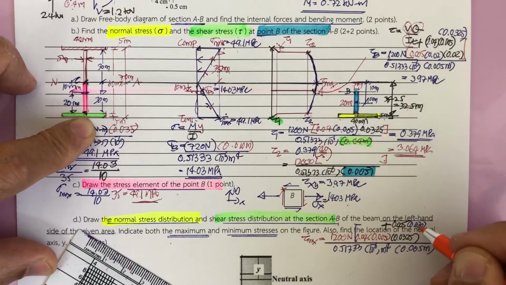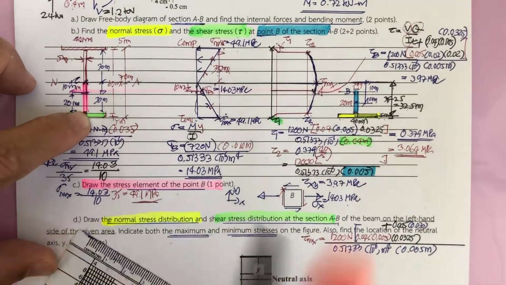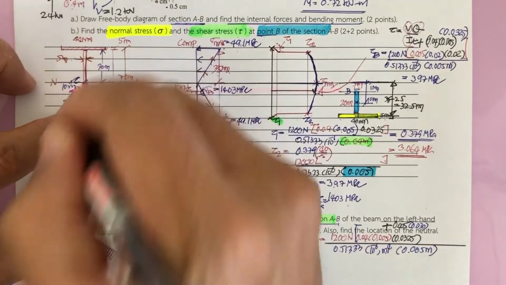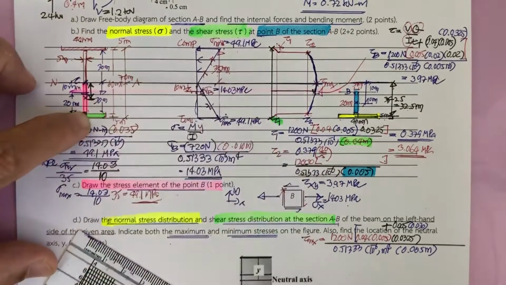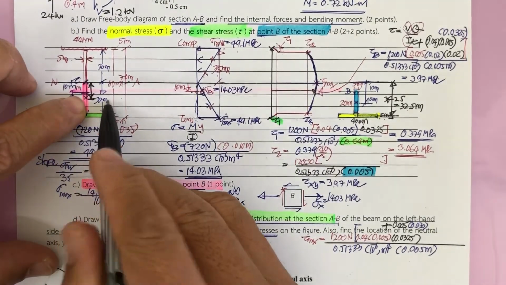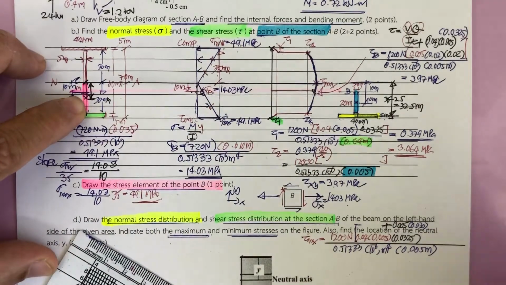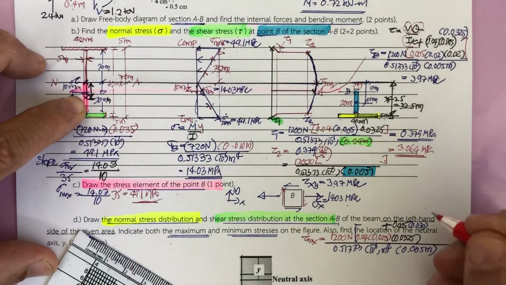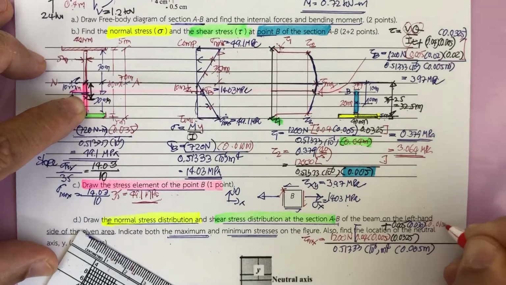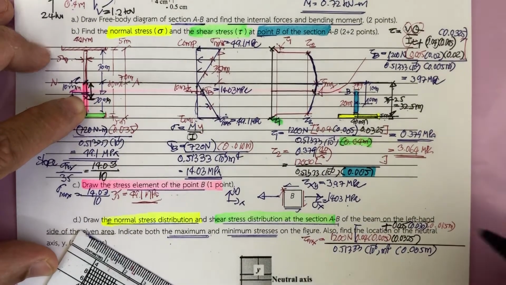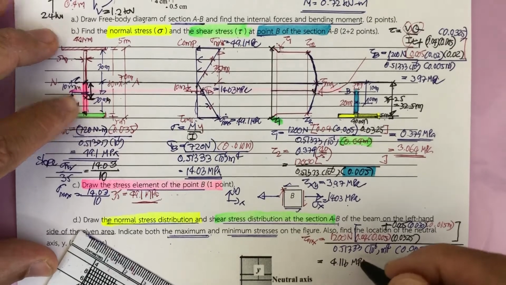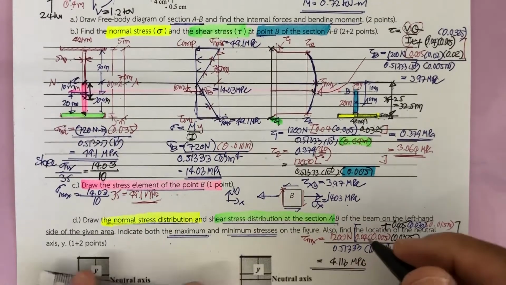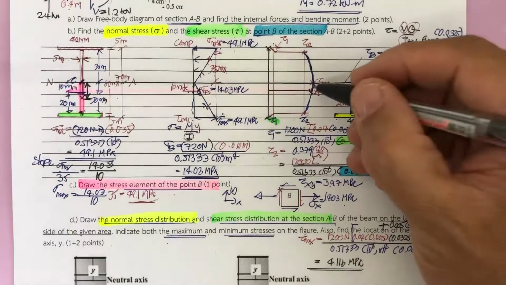0.030, 0.005, and then what we have is this one is the centroid of this pink area measured to the neutral axis of the section. That is half of 30 millimeter here. So it's going to be what? It's going to be 15 millimeter. So it's going to be 0.015 meter. You put everything together, you get tau max equal to 4.116 megapascal. Okay, that is what we should have for this portion.